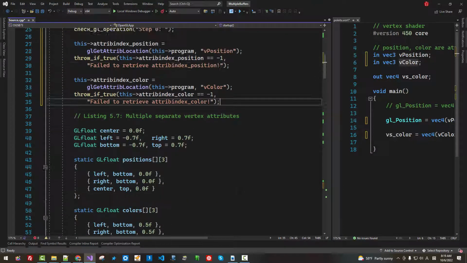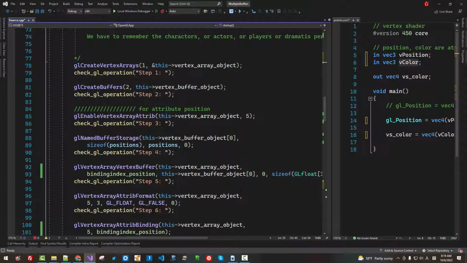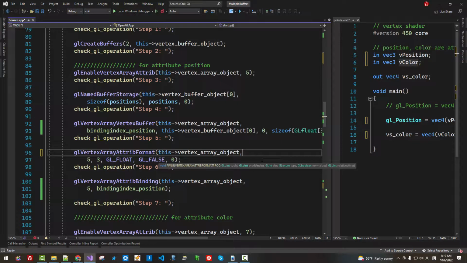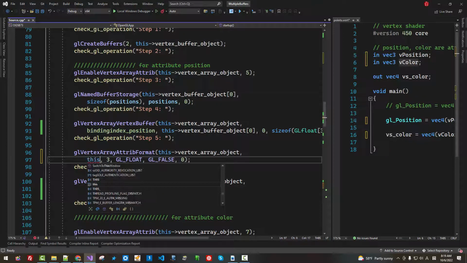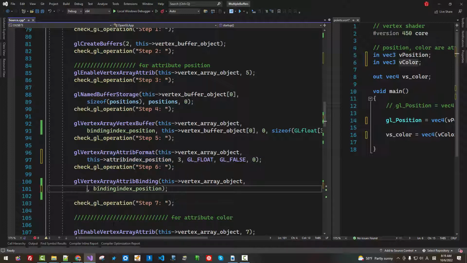Now we can use, in this function, vertex array attrib format, we need to specify attrib index. This is now this attrib index position. We need this value also here.